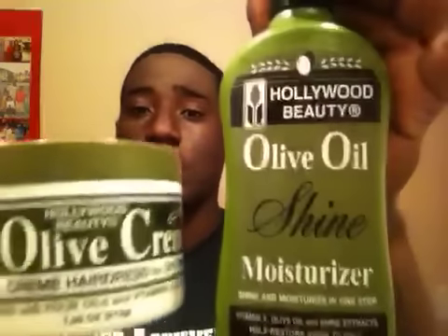Olive Cream by Hollywood Beauty — both Hollywood Beauty products are great. This product has been so good to me, I tried to use it as sparingly as I could without using all of it. It's still a great product — it has four oils with vitamins A, B, C, and E, so that's a lot of what your hair needs.